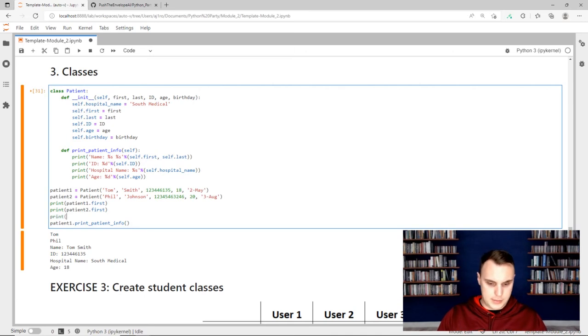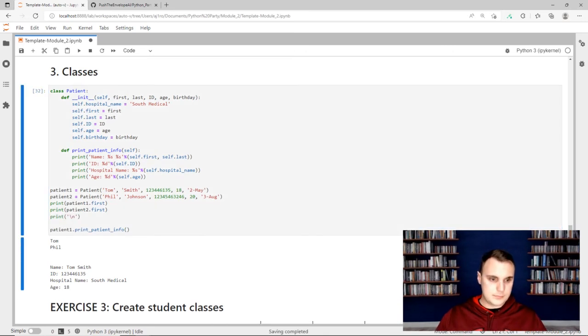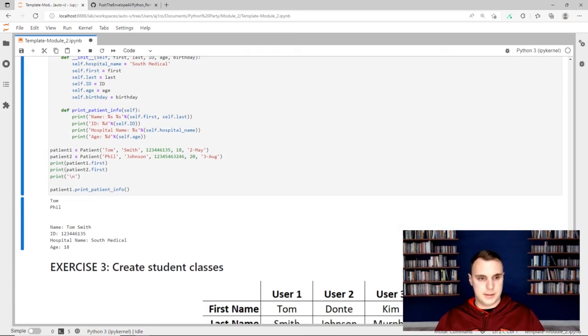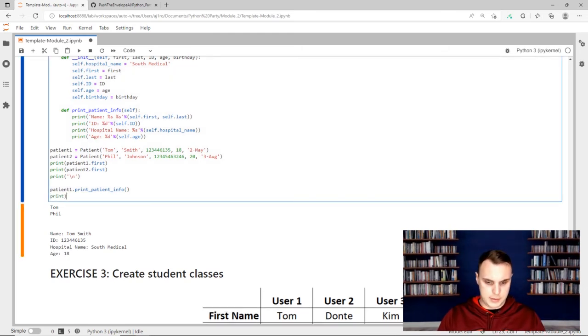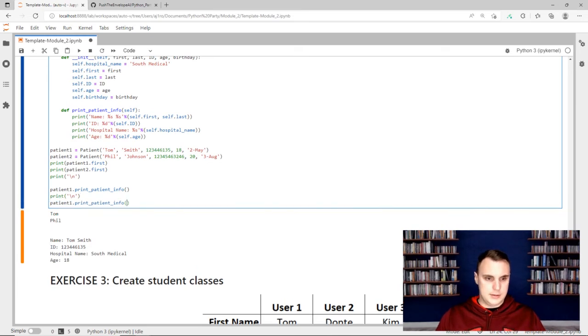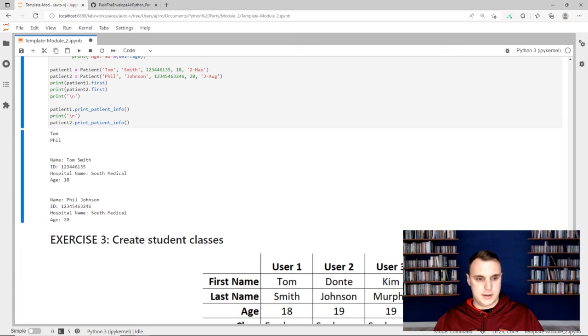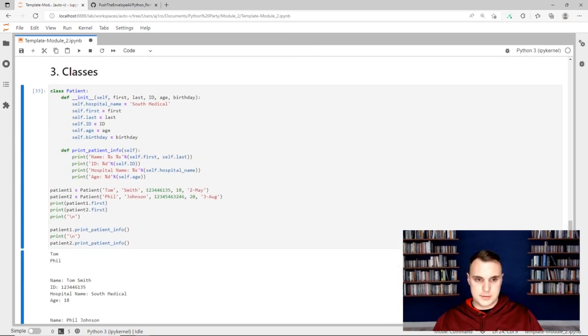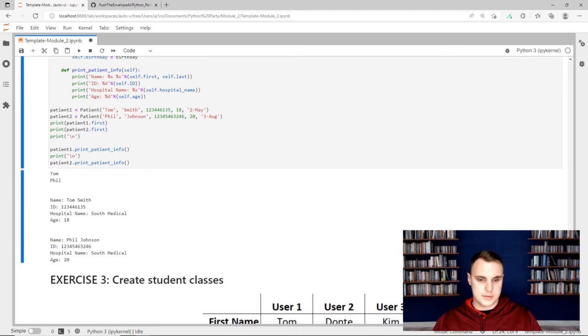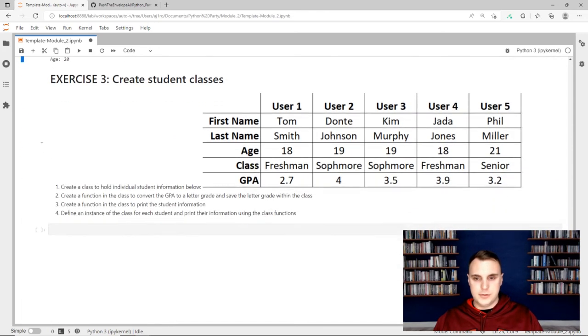Let me print a blank space. But you can see it printed everything we have here in this function. And if I copy this, maybe print another space again just to separate everything. I can do the same thing for printing patient 2, and it'll have all of their data as well. So just cool things you can do with classes. Super useful, especially with things like storing user information or a whole bunch of stuff like patient information, all sorts of things. But we'll move to the exercise.